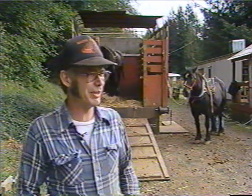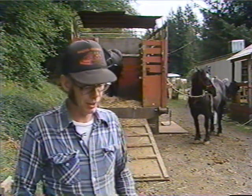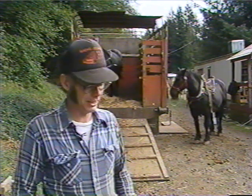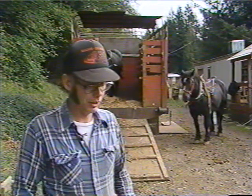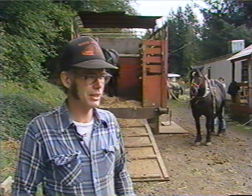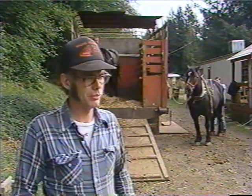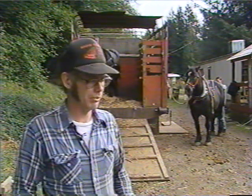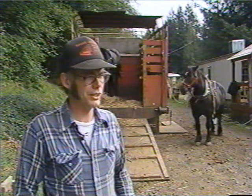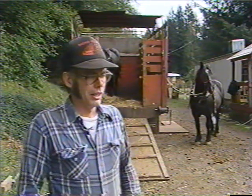Basically, when you're trying to sell yourself, which is what you have to do, anybody has to kind of sell themselves to get a job, then you do it from the ecological standpoint: it is easier on the ground and easier on the stand that you leave. So from the standpoint of methods of logging, it's one of the gentler, easier-on-the-land ways of doing it. And has business been pretty good for you recently? And are people looking for that service?